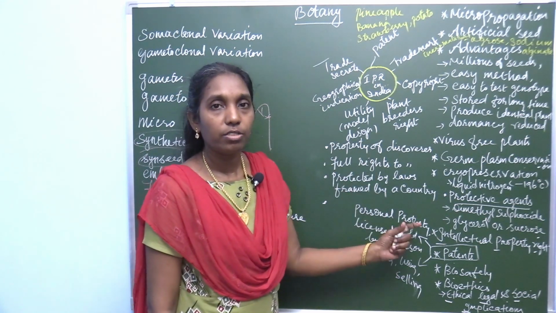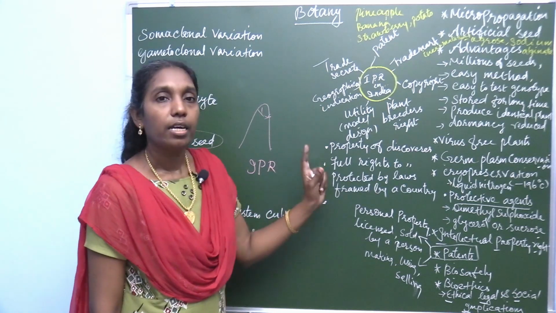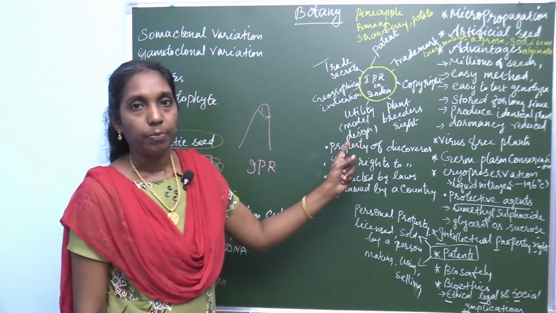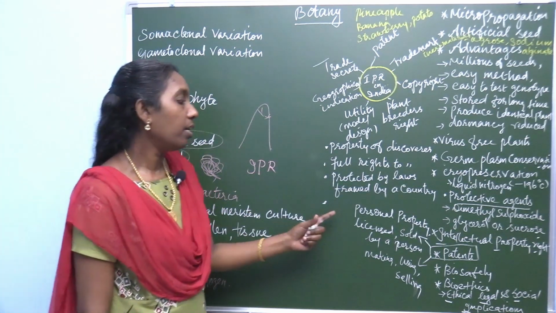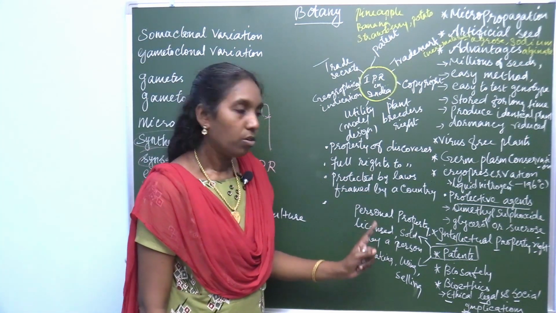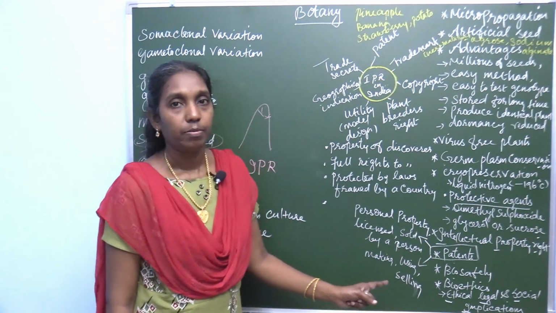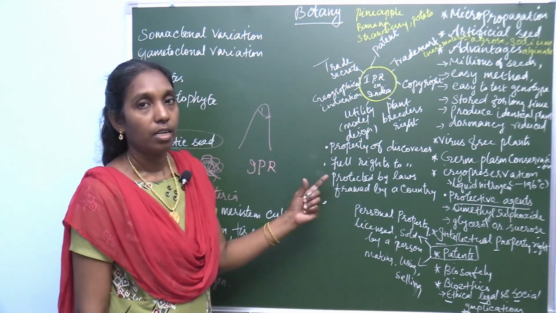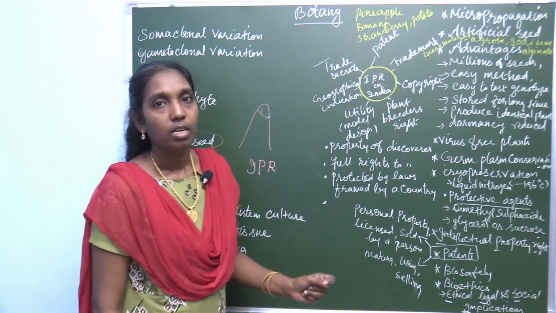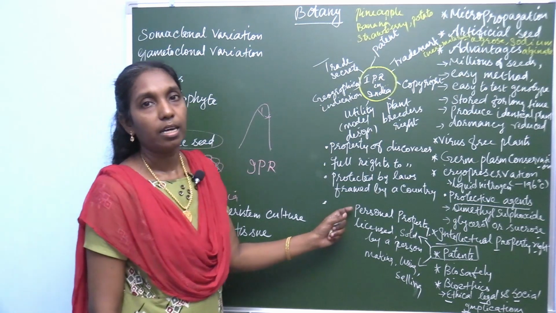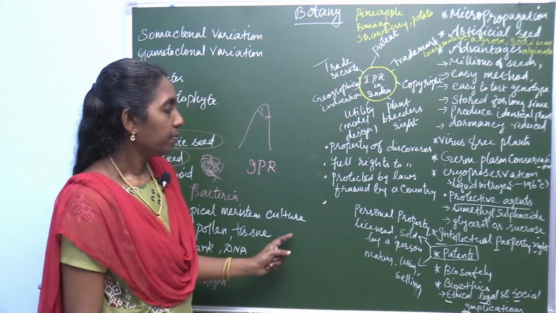So, it is the intellectual right of the particular person. Others cannot copy the same, or manufacture the product, or sell the product. They cannot make, use, or sell it without the permission of the particular inventor or discoverer. So, for particular years the patent can be authorized to the owner or the discoverer.